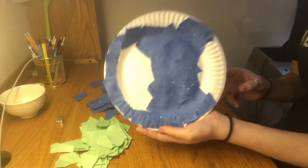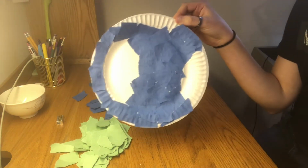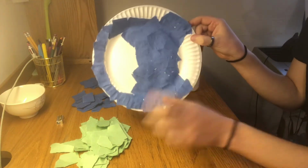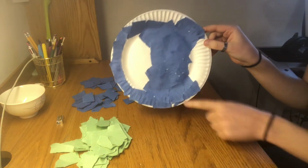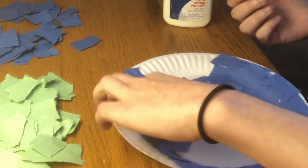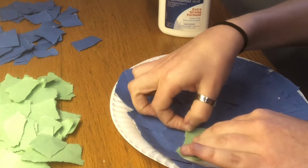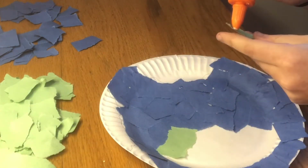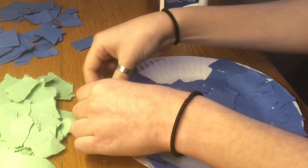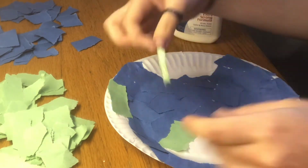Okay, so now that that part's done, I'll show you what it looks like. As you can see, I've got all the water space filled and the pieces overlap, which is fine. And it's okay if you have extra pieces, you don't have to use them all. And now I'm going to take the green pieces of paper and fill in the land parts. And it's okay if these overlap into the water, that's perfectly okay. You can style it however you'd like. And again, I'm speeding this part of the video up, but go ahead and pause it if you need more time.